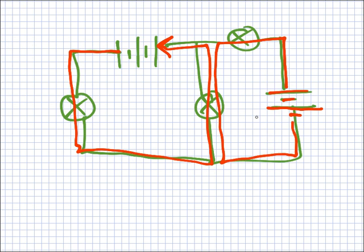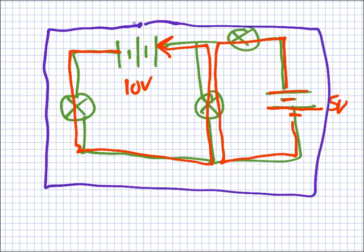Okay. If you're in a situation where you have a loop like the outside but has 2 batteries in it, you should start at the bigger one. So let's say that this was 10 volts and this one was 5 volts, and I wanted to start on the outer loop. I should start with the bigger battery. So I would start here and go left or right? Left, down, up and across. Okay, so what happens with this battery? Yeah, let's talk about that. Let me just say that the resistors here use V1, V2, V3. Fine, okay. So let's make the outer loop.